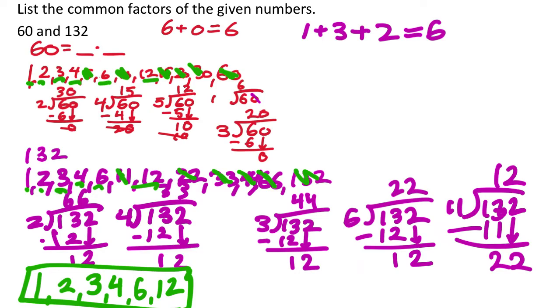Now, something you need to be aware of is that they had to be common factors, right? So when we found them in these lists, it's not like they get listed twice. That's a common mistake in these types of problems. Students say, well, there's a 2 and a 2, so I list 2 twice. No, we do not list it twice. We just list it once because it's only common once. If it were common twice, that would be a whole different story, but there's no need to show it twice in a list like this.